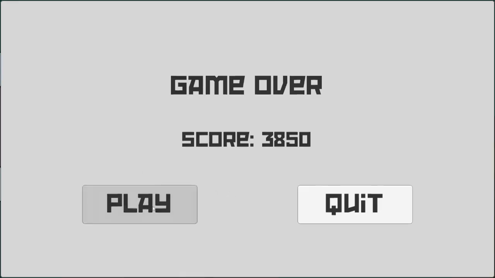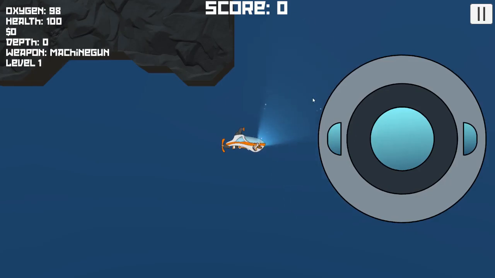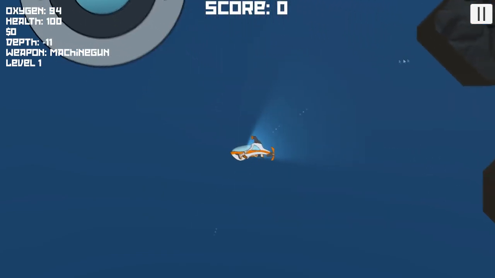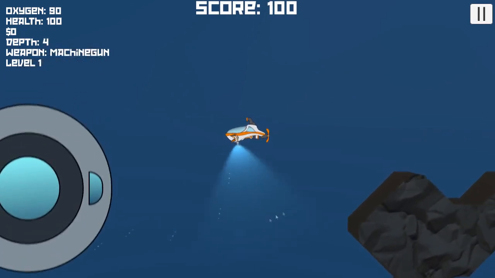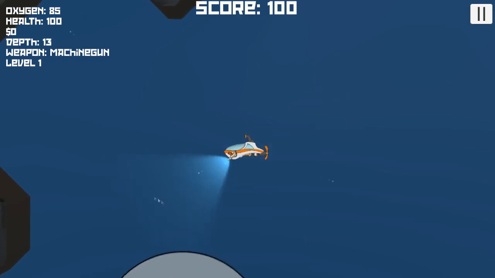I just failed the contract. I wanted to go to the shop. Okay, we'll kill 10 enemies without letting the oxygen go underneath. I feel like the map had changed then as well. Had it changed then? That's a shame. I'm not sure whether it had changed then, but I was interested to find out.